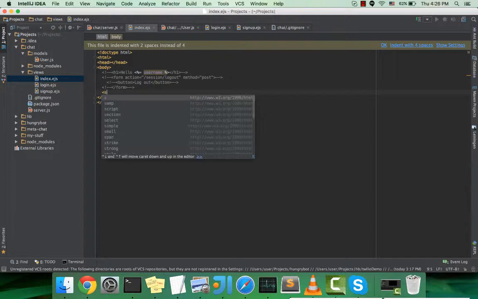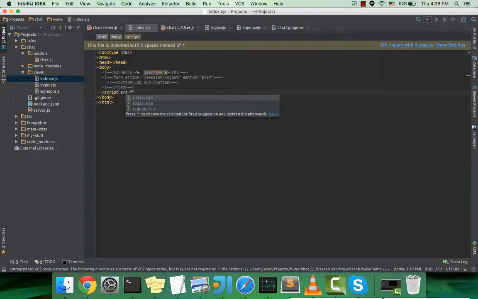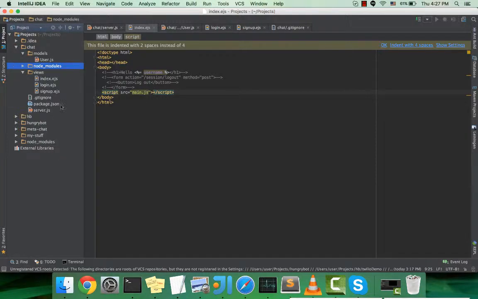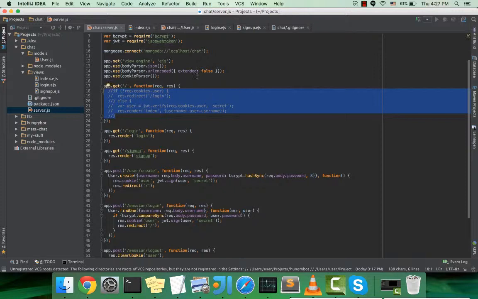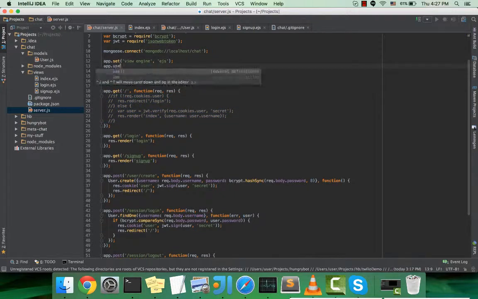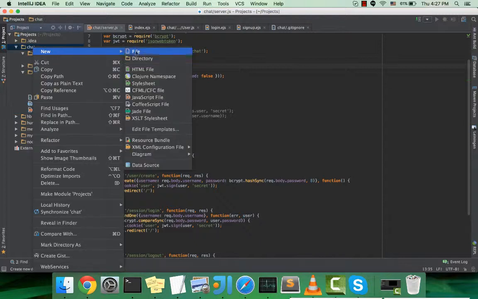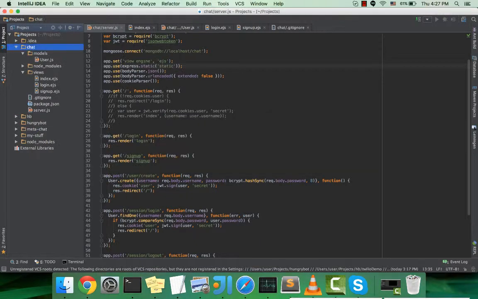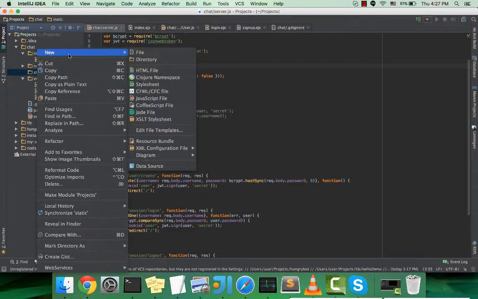And then here I want to add a script tag to serve some JavaScript. So I want this main.js to come from static files. So we need to add the static files middleware. I'm going to go ahead and do app.use express.static. We'll call it static. That basically makes it so anything in the static directory here can be served from Express.